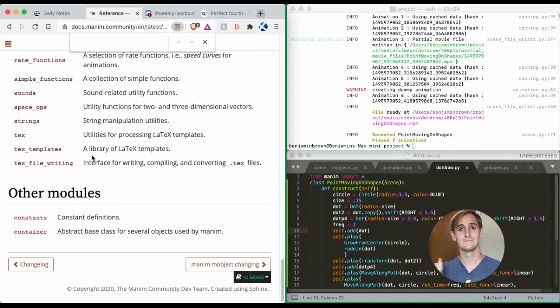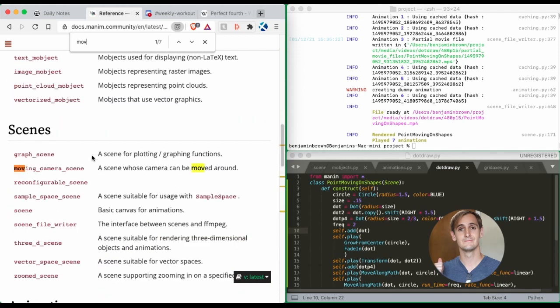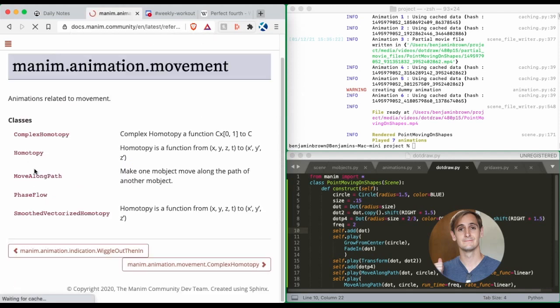I mean, it doesn't help me to just look over it because I'm not a computer and I can't look over things as fast as that. Moving camera, move. Animations related to movement. Complex. Hey! Move along path. Make one object move along the path of another.